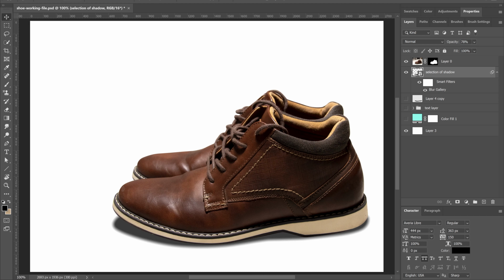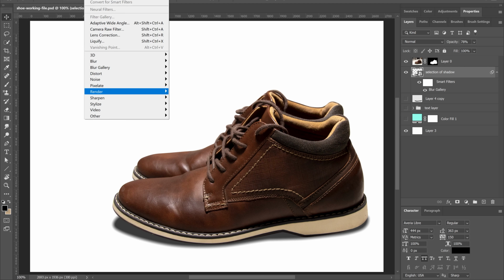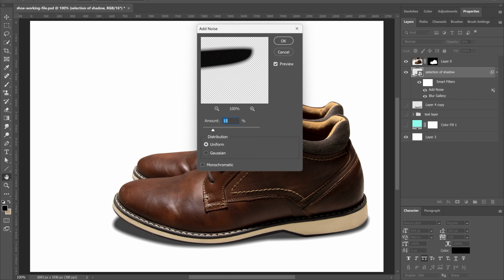And then we can also add some noise to make it something like realistic shadow. Let's bring the noise up a little. That's too harsh. Let's take it down a bit. I think something like this will look good.